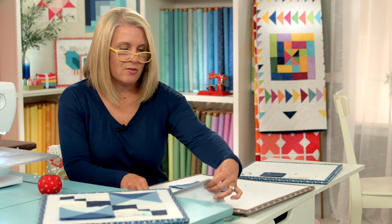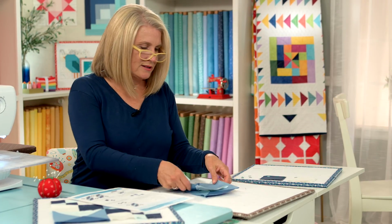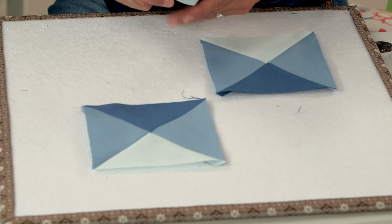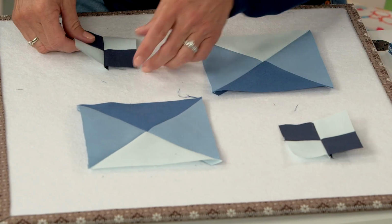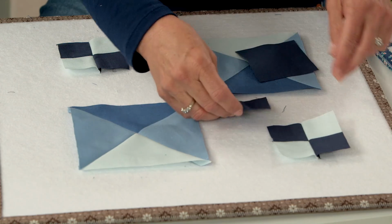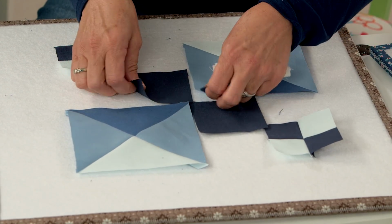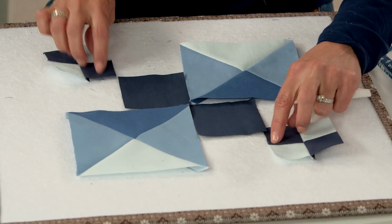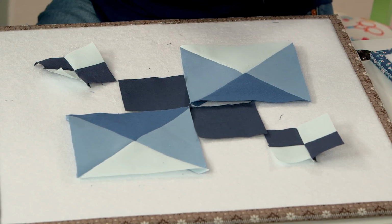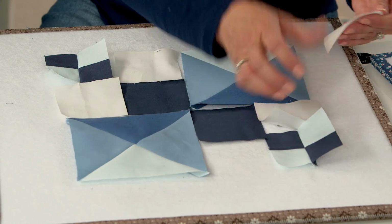Okay, so the way the diagram is, it shows the hourglass kind of going sideways. So we're gonna just follow that. Put those in the corner. Now we take our F and our G. And it makes kind of this interesting looking chain with the dark squares in the center. So you want to make sure your 4 patches are going the right direction, not that way, this way. And then we have our other squares that are going in the opposite corners.